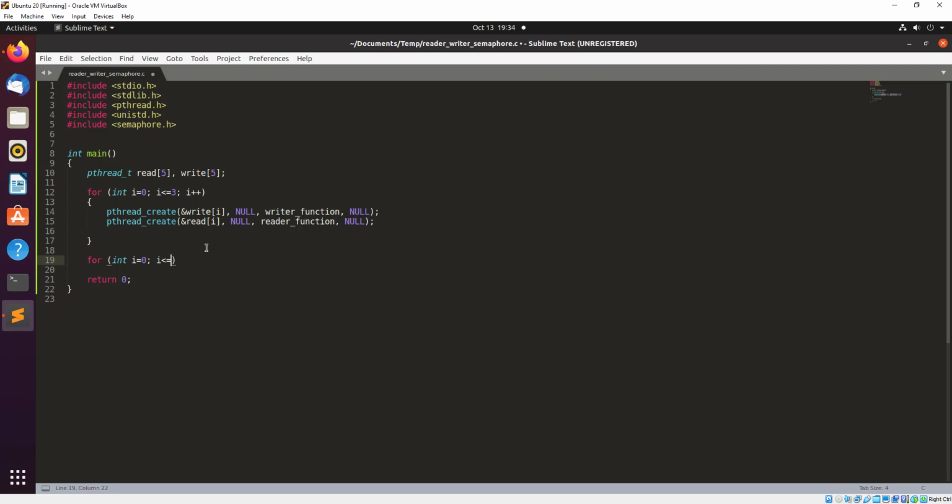So same thing, same for loop i++, and we need to join them. For that we use pthread_join. I hope you remember this, and I hope you understand what I am doing. I have started with threads just to make sure that you guys understand what we do, at least the idea of this. I don't want to complicate it a bit. So very simple code for threads.